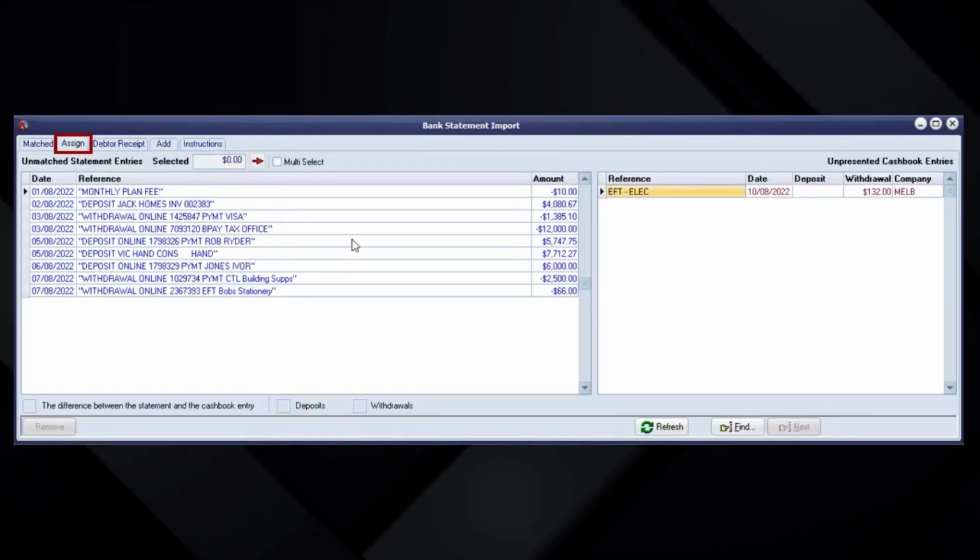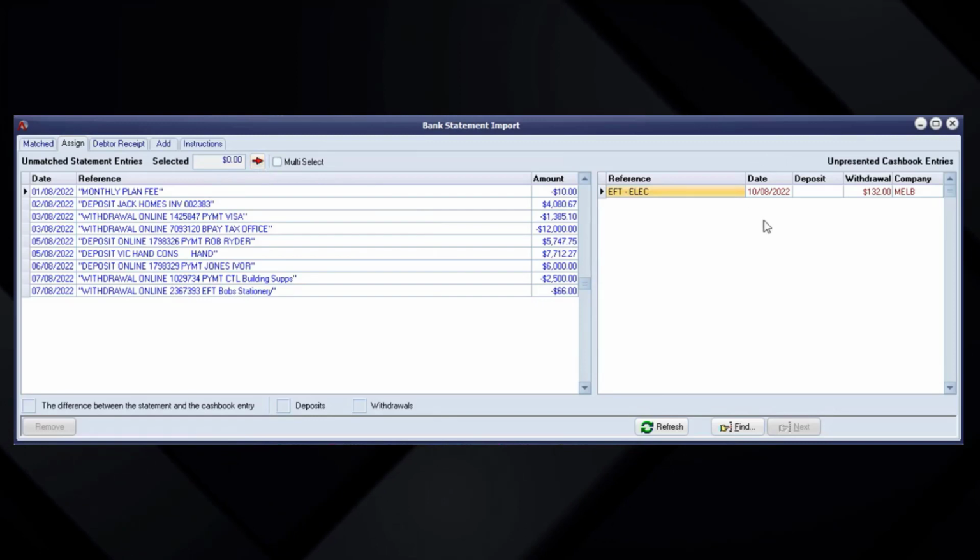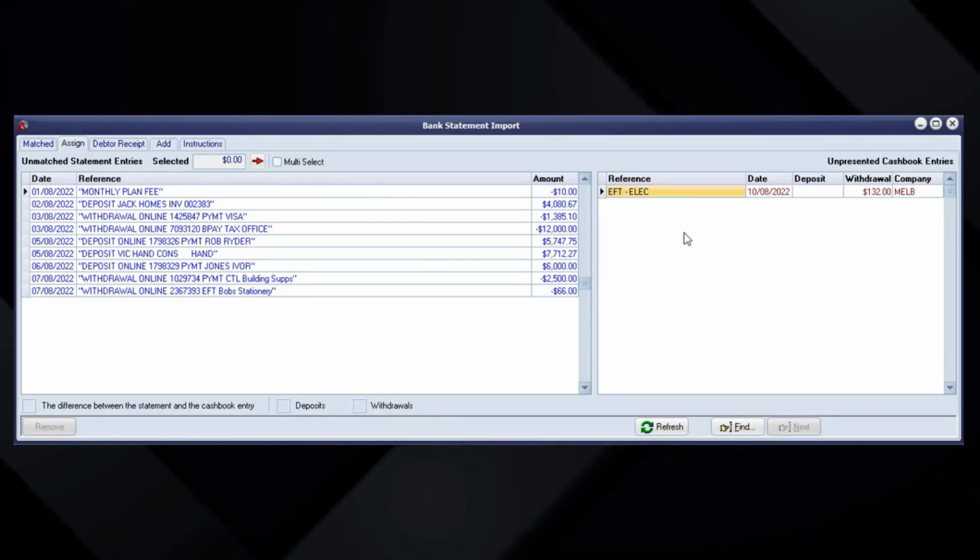There are a number of ways that that could have been entered in already, including debtor receipting, which we're going to talk about shortly. The Assign tab gives us the ability, using the red arrow up here, to assign any transactions from the bank file against the transactions already in the Acrivia system. More than likely, those that can be done will already have been done and will appear on the Matched tab, but if Acrivia can't reconcile the two with confidence, it will leave it, allowing you to choose a transaction to match up in the Acrivia data and then use the red arrow here to allocate.